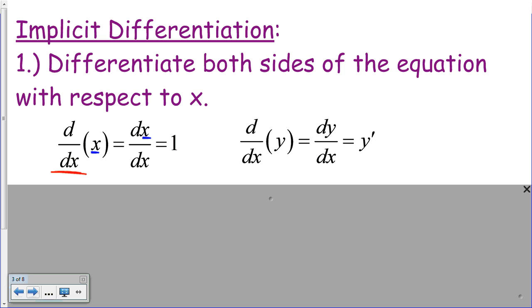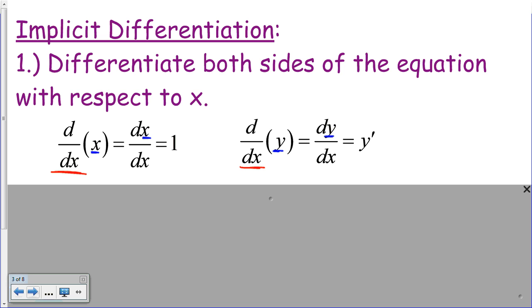On the other hand, for any other variable, like for example, over on the right here, we have the derivative of y with respect to x. Again, this notation here is our derivative notation. It says find the derivative of y. And I can take that y, just like I did over on the left there, and slide it up into the numerator. So I have dy dx. So I don't get 1 in this case. I get dy dx. It's not the same thing in the numerator and denominator, so things don't cancel out.